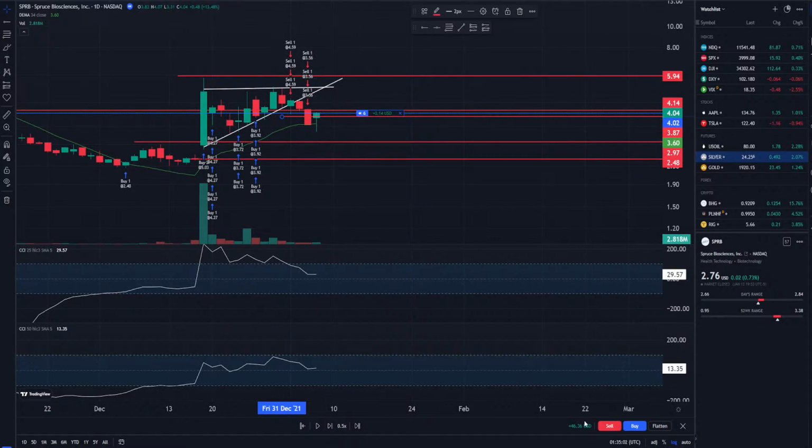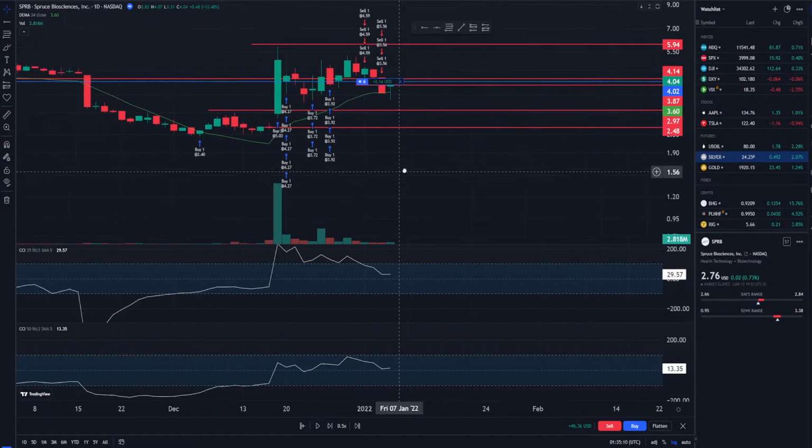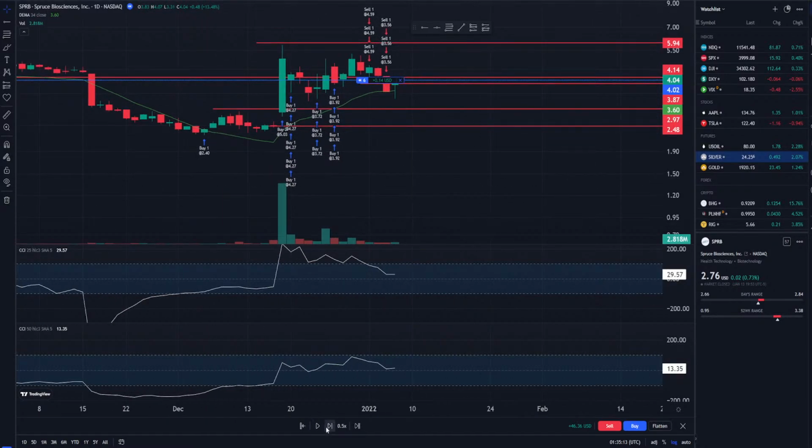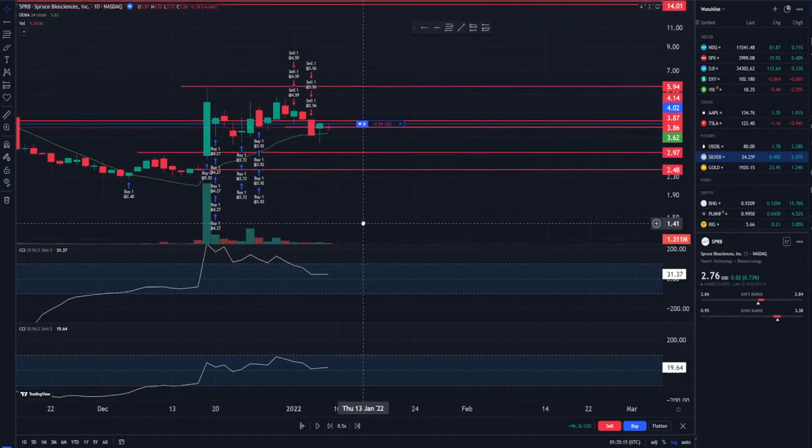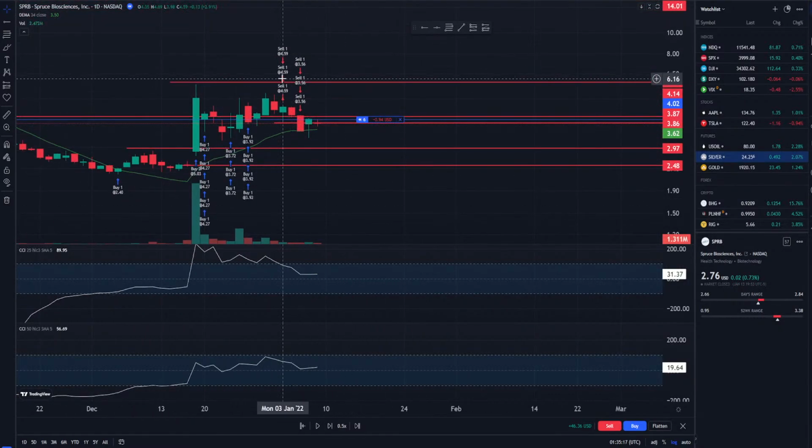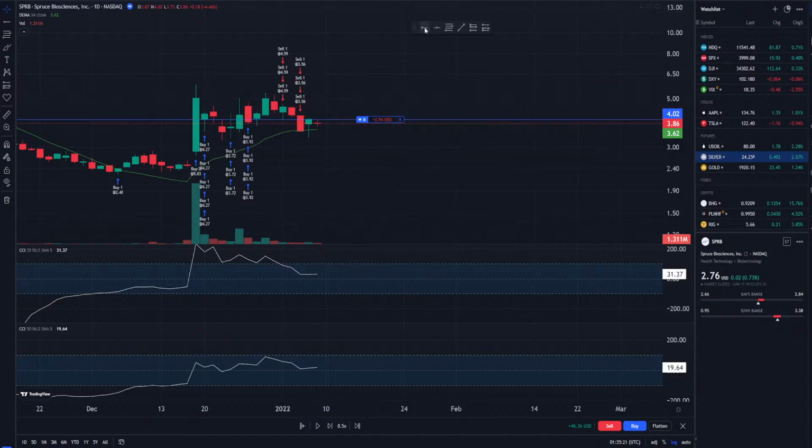We could add to the position if we felt good about this candle. Let's take this trend line off. Let's take this off. We know this is the breakout price. Let's see another candle. Holding above the EMA. Let's clear these drawings. If it can get back above the top of this red candle, we could go long.